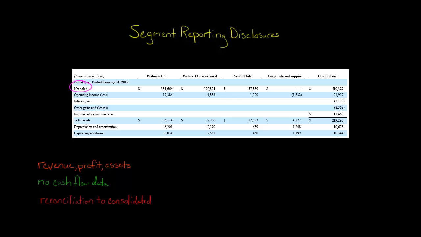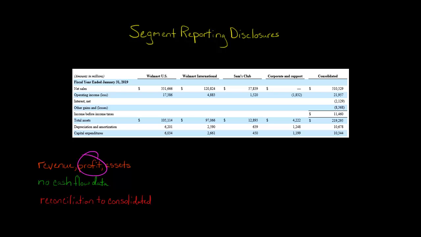With sales, if the company, so let's take Walmart US, if a lot of their revenues are being made not just to customers, but also they're making sales to other segments, like for example, Walmart US is selling products to Sam's Club, then the company would need to disclose that and say, well, look, 62% of Walmart US's revenues are from external customers, but the rest is from selling to other segments within the firm. That's not the case with Walmart. They're making all their sales to external customers, so they didn't make that disclosure.